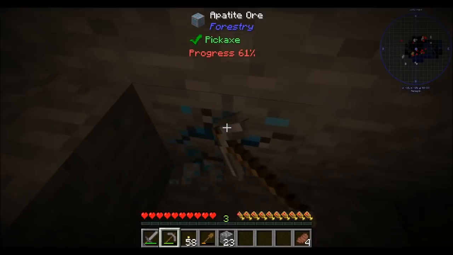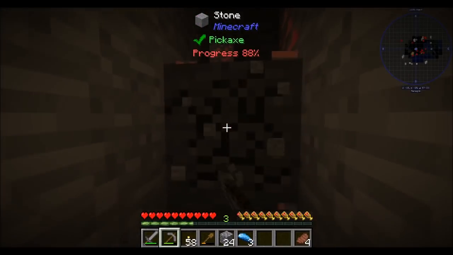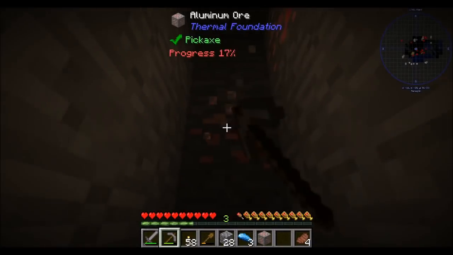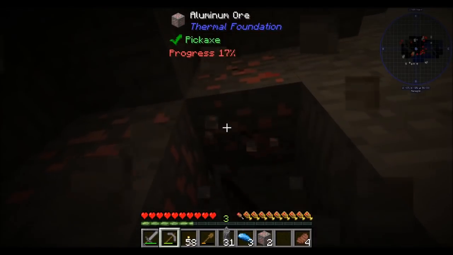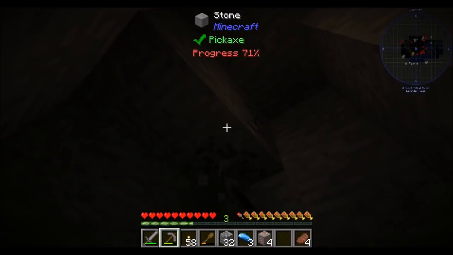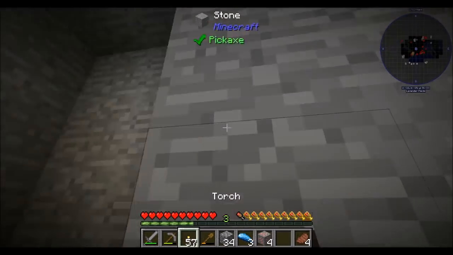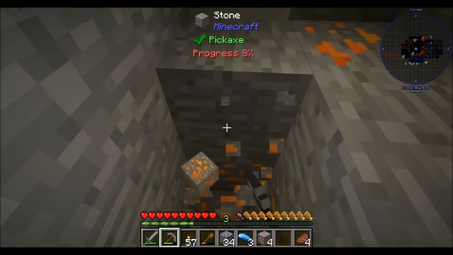What do we find here? Ooh, appetite. Nice. That's not bad. And aluminum. Beautiful. Aluminum's nice to have. I will mine out that vein. I don't know how common aluminum is in this world, Jen, but it's nice to have. There's some good early game pickaxes you can get with aluminum. Cool. Okay, so continuing to dig down.